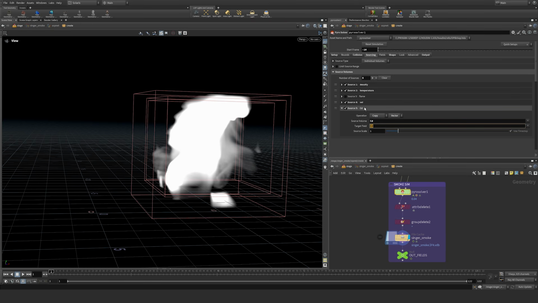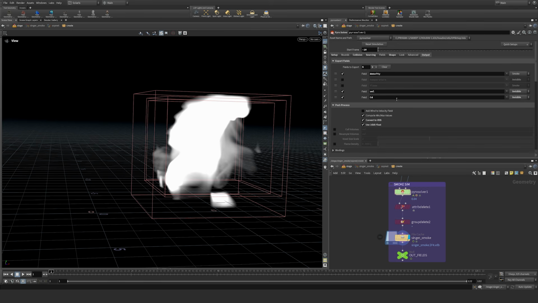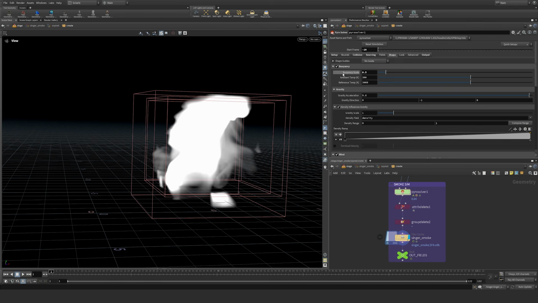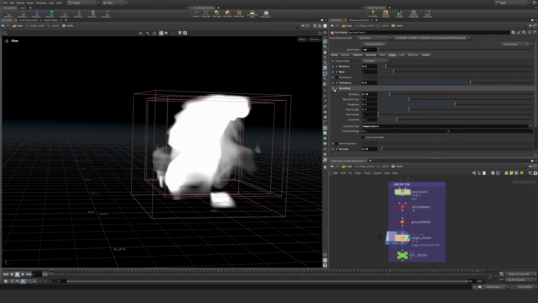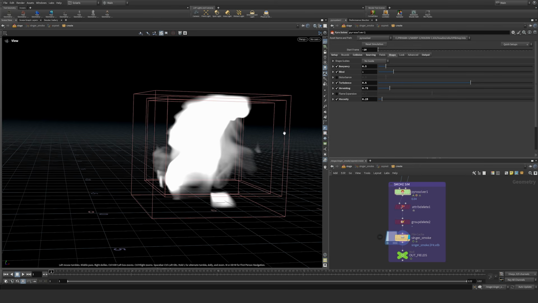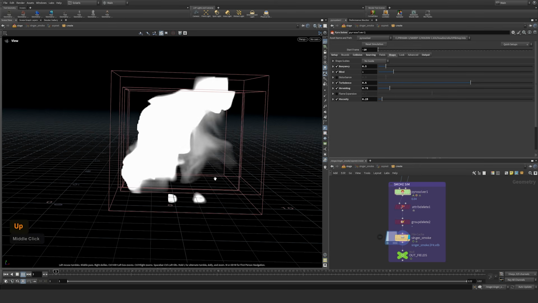So this has to be added for the pyro solver to pick up on that, then it will output it here. Some basic parameters for buoyancy. I had the density and such affect it, as well as some wind and some turbulence, as well as some shredding and viscosity to kind of hold everything together and give it a more fluid kind of feel. From that, I get this.